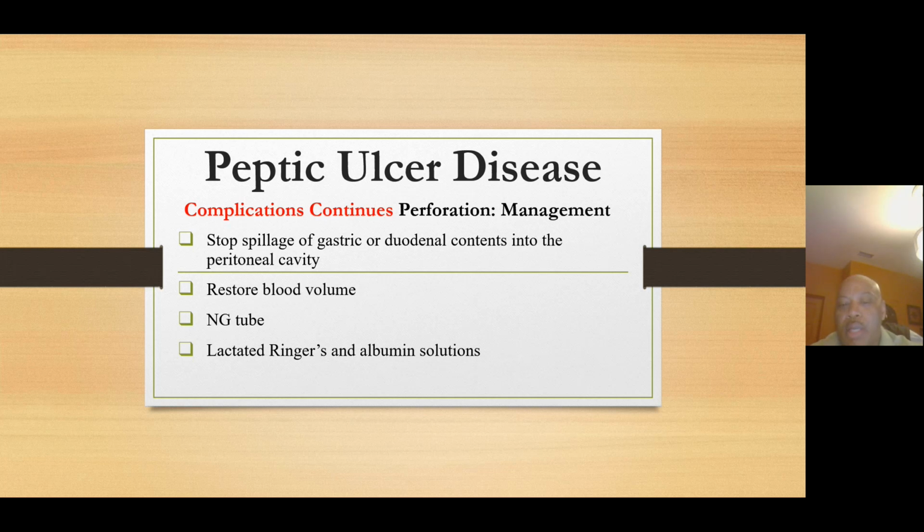Larger perforations are more than likely going to need immediate surgical closure. It might be an open or laparoscopic repair, depending on the location of the ulcer, and of course the preference of the healthcare provider. The procedure involving the least risk to the patient is simple oversewing of the perforation, and of course reinforcement of the area with a graft of the omentum. And so that is your surgical intervention.